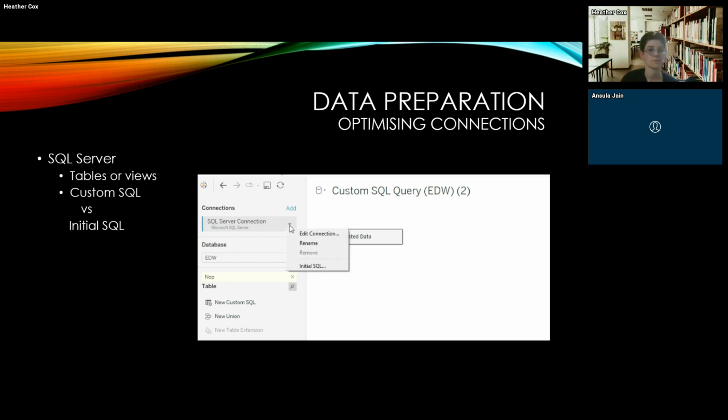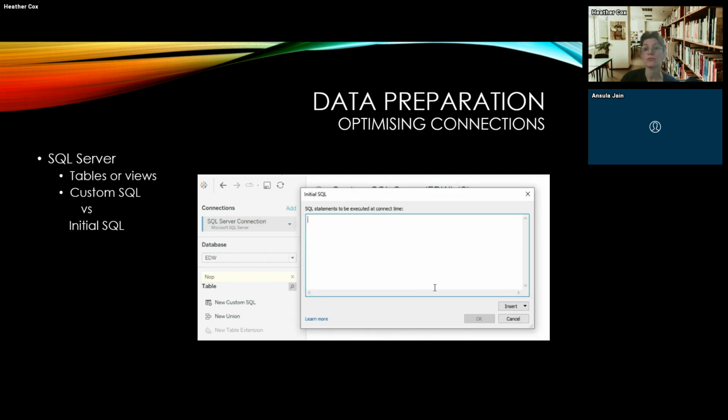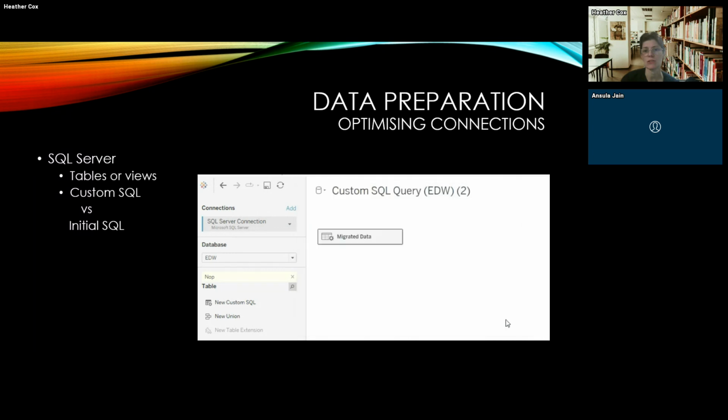If you're using a SQL Server connection, it is more efficient to use tables or views, but sometimes you have to use custom SQL queries. They're very flexible during development, but once you finalize the data, you can optimize the connection with the initial SQL rather.